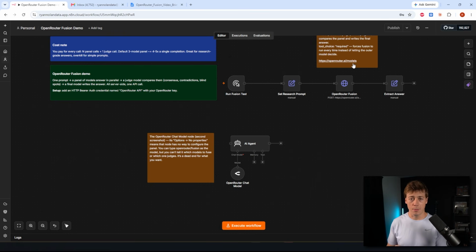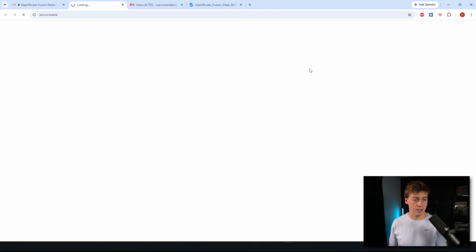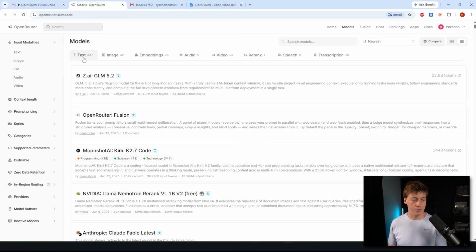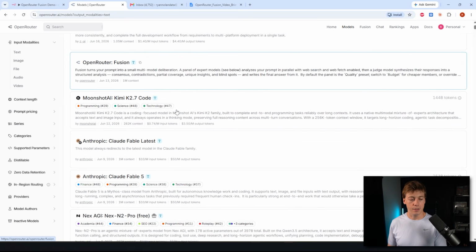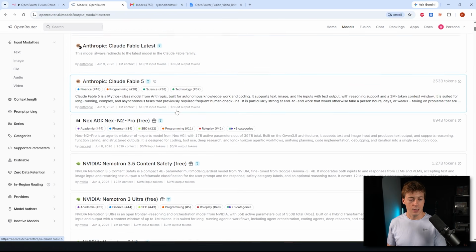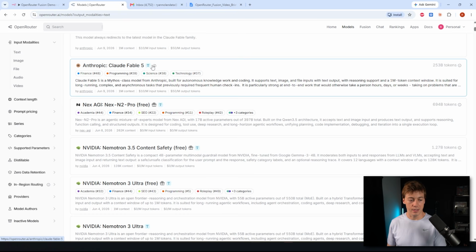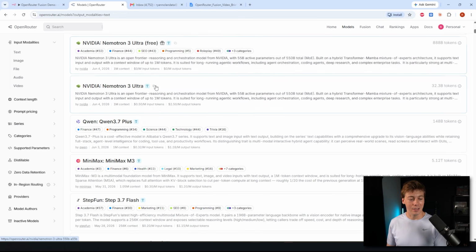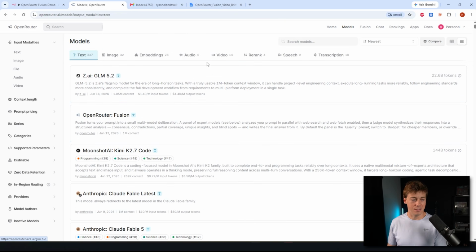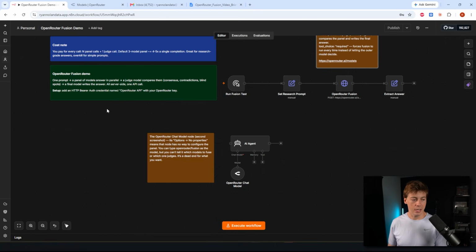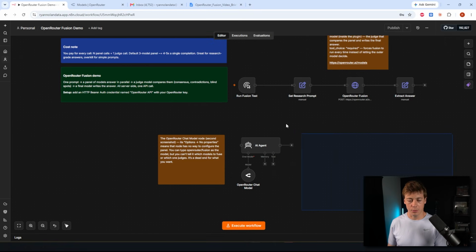And to see all the models that are available, you can just go to openai.com/router, and I would just go to the text over here and you can find all these across the board. So whatever specific ones you would like, you can just go over here and copy that particular name. Obviously I'm on Fable right now and that's kind of banned, which is really unfortunate, but you can see there is tons and tons of models. We have 337 different text models, and I'm sure by the time you watch this video, that is going to be changed as well. But yeah, so you can see 2 different ways that we could approach this in NAN.